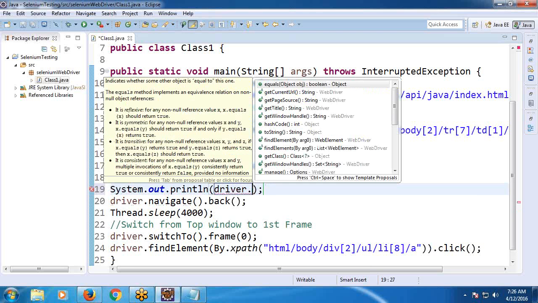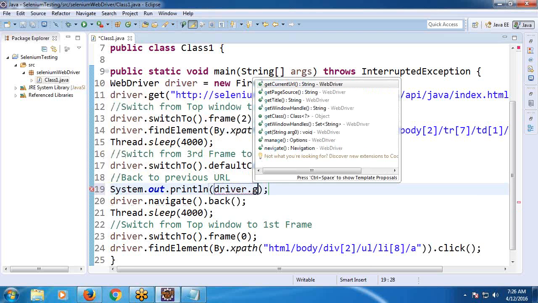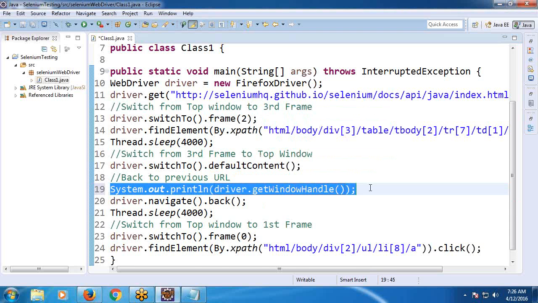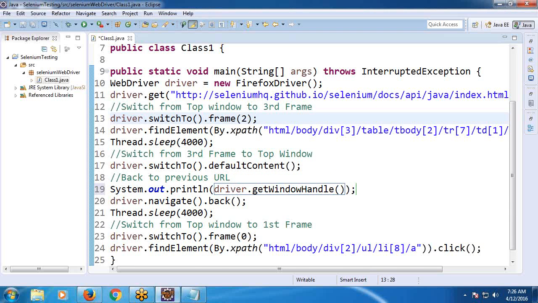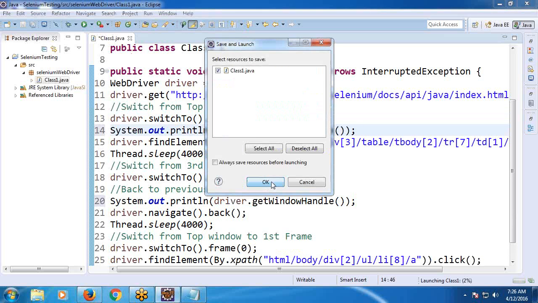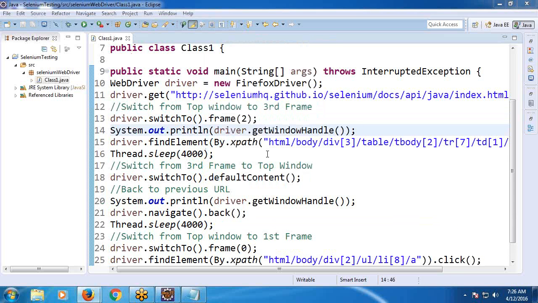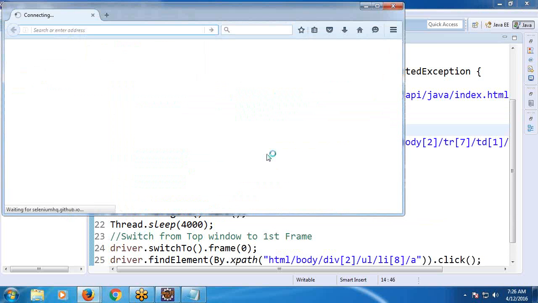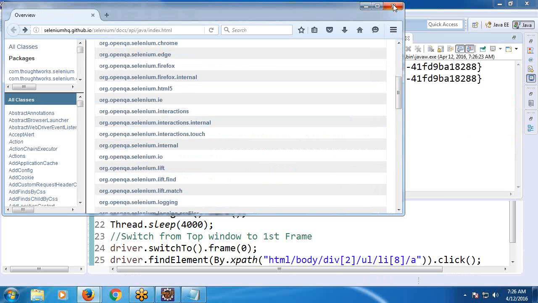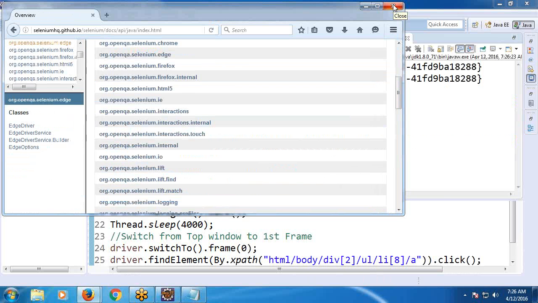Driver dot window handle, I think it's the same. Window handle same.